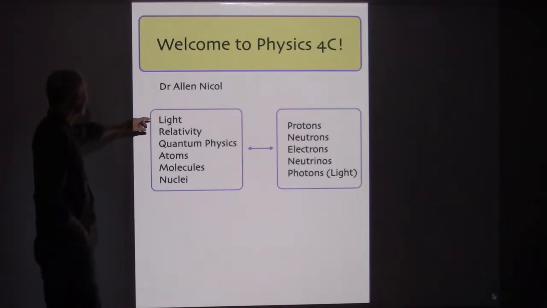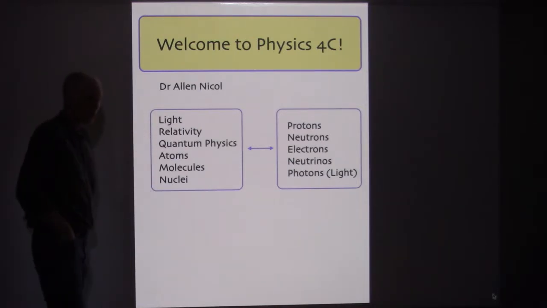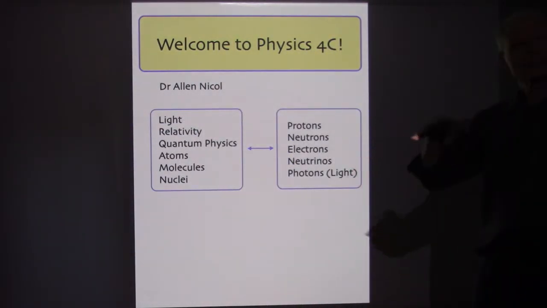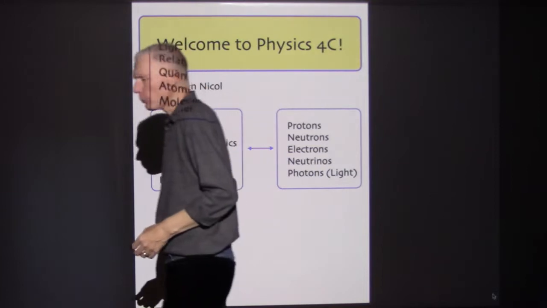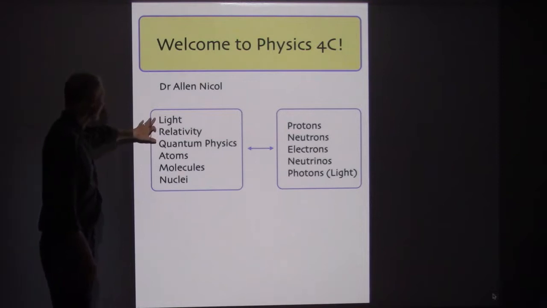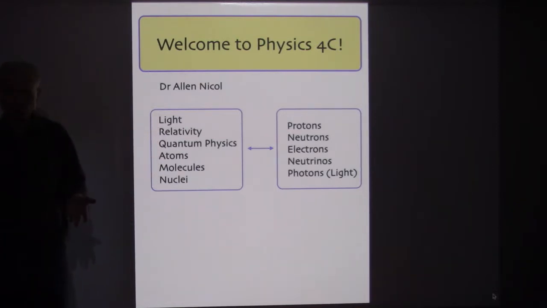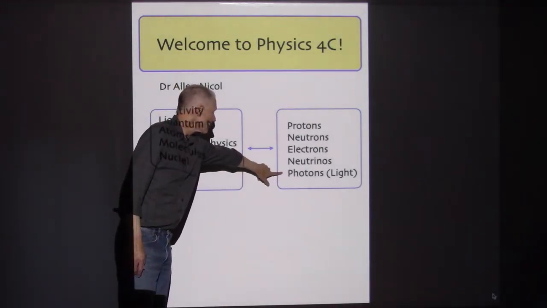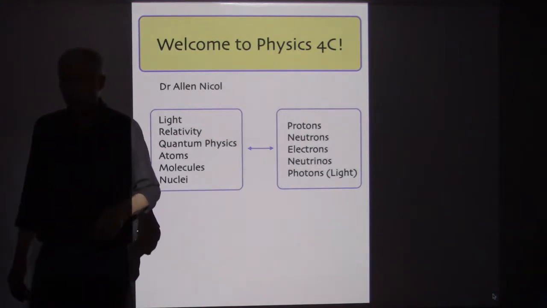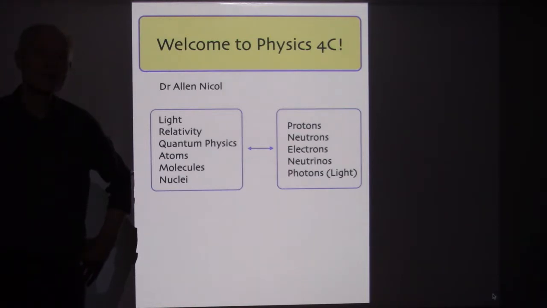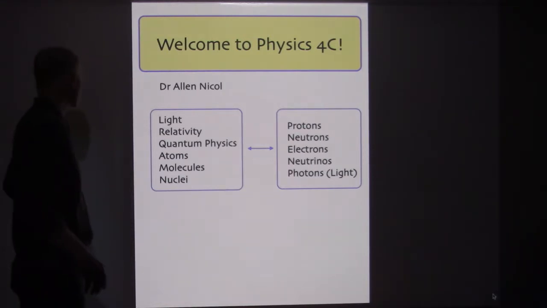We're going to start off taking a look at light, the properties of light. Light's interesting in that the study of light goes back thousands of years. There's a classical approach to what light is and what its properties are, and then we're going to follow that all the way through modern quantum approaches. Our understanding now is that light consists of particles called photons. We're going to take a detailed look at the properties of photons in this course. That's going to play a very important role.